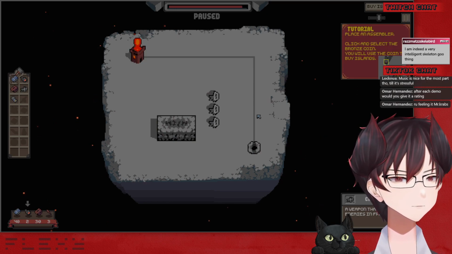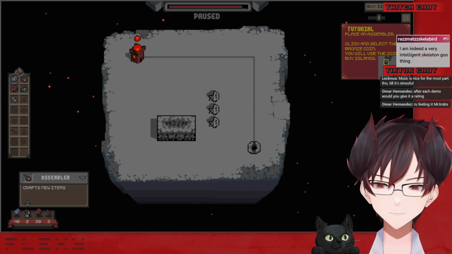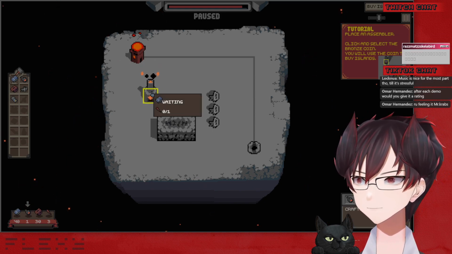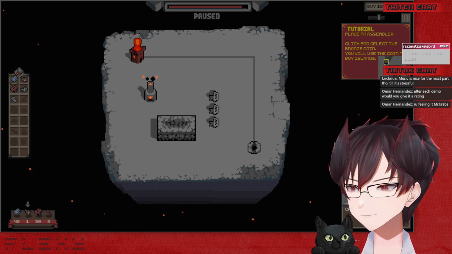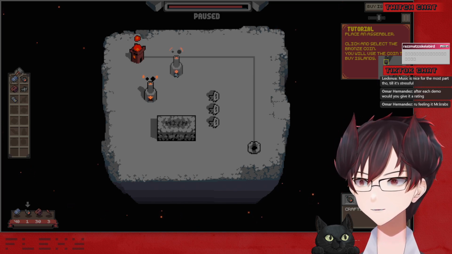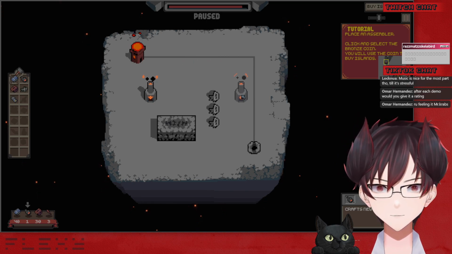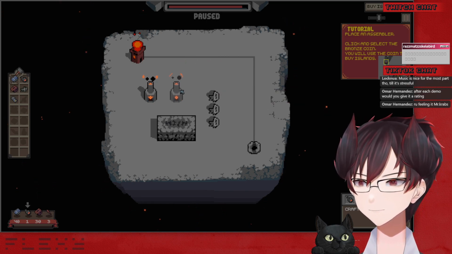Place an assembler. Assembler. Many worms. Yep, pretty much. All right, let's see. Where did TikTok chat go? There you are. Okay.